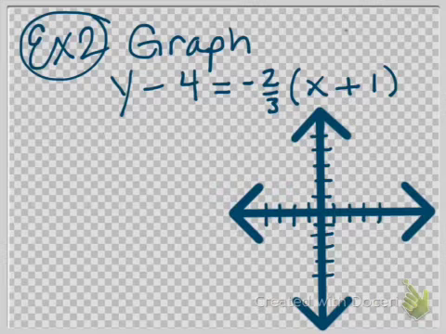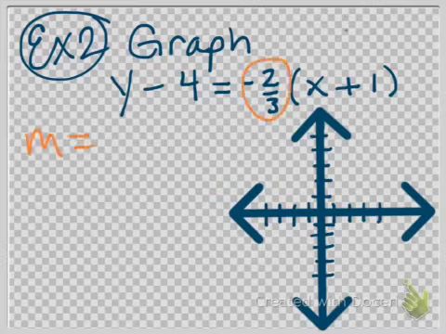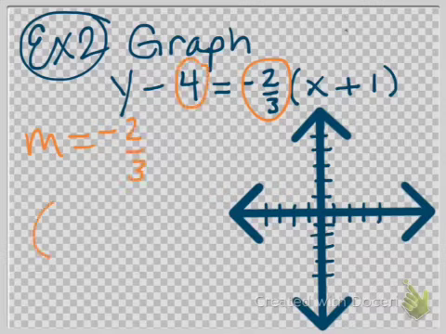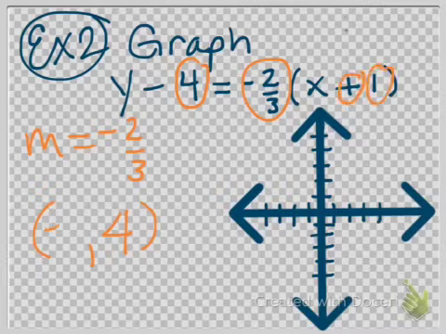For example 2, we're given an equation in point-slope form. So we'll do like we did for slope-intercept, where we extract the information that the form gives us, and we see that we have a slope always in front of x of -2/3, and then whatever's being subtracted from the y is the y coordinate of our point, so that goes in the second spot. But notice that the minus tells us that we're going to have a positive number, but when we see a plus, we just know that that is going to be a -1 for our x coordinate, because x plus 1 could be written x minus -1.